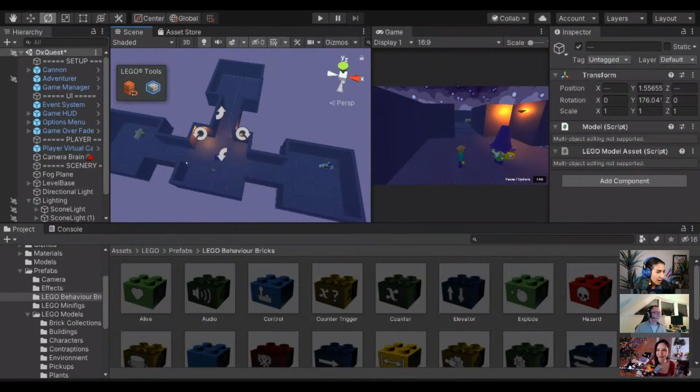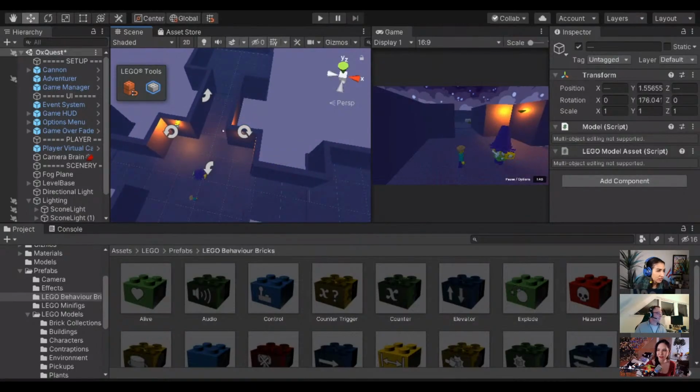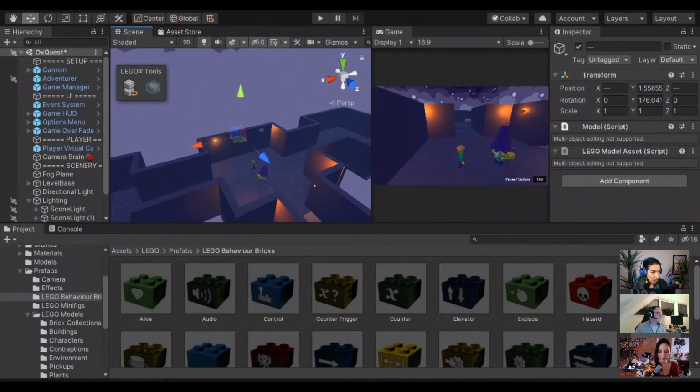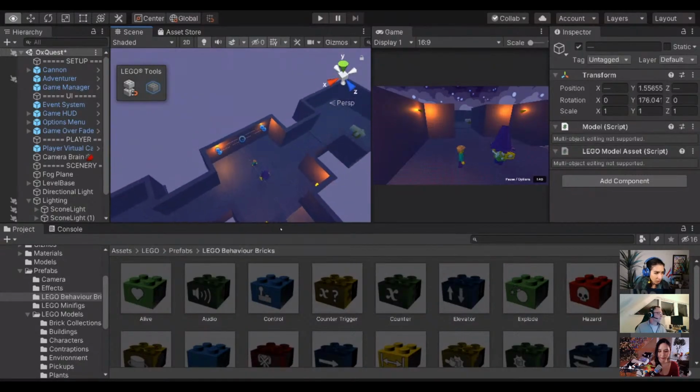So I am going to take these lights here. I'm moving things around right now, but they're not actual full LEGO structures that I'm working with, so you can also turn off the LEGO tools. I did here, and now I get these move tools, so I can very easily move these sconce lights to the opposite wall over here. I'm adding them to the wall. They don't have to be perfect whatsoever. You can just eyeball it, so to speak. I'm going to fix this rotation a bit. There we go.